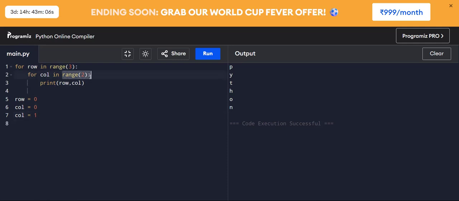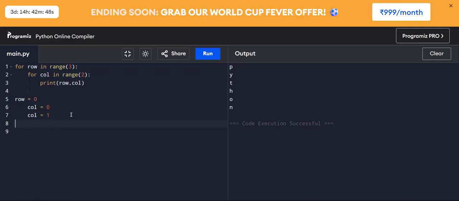So we learned about the range function, right? Here range of 2 means the range will end at 1. So after the outer for loop execution starts, the inner for loop will run 2 times, that is col equal to 0 and col equal to 1.